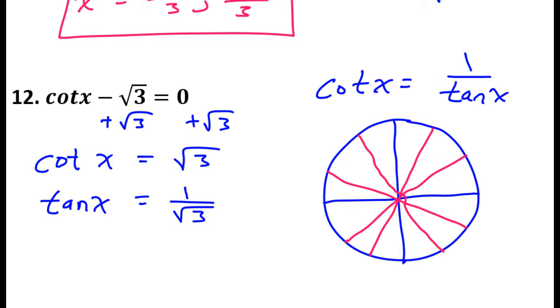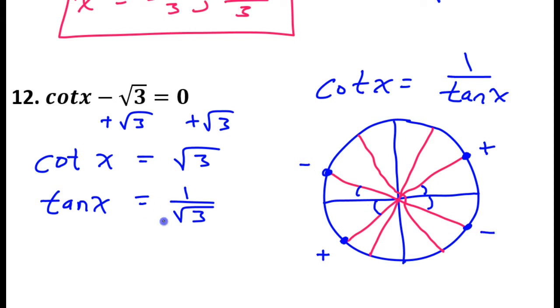So now the angles that have a reference angle of pi over 6 are these 4 angles, here, here, here, and here, because each of these are pi over 6 away from the horizontal. That means the tangent of any of these 4 will give me some kind of 1 over radical 3. It's just that 2 of them will be positive and 2 of them will be negative. Now it is worth memorizing that tangent is positive in the first quadrant and in the third quadrant, and tangent is negative in the second quadrant and the fourth quadrant.